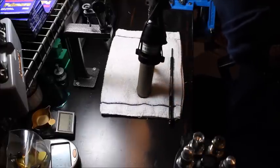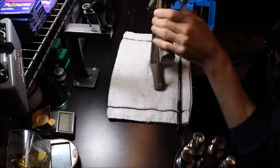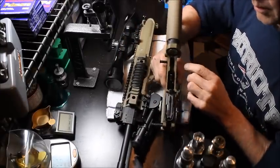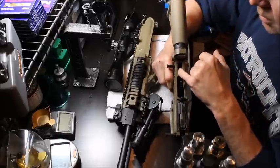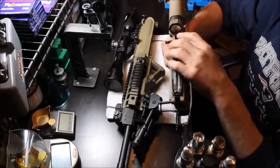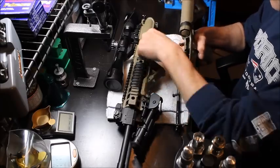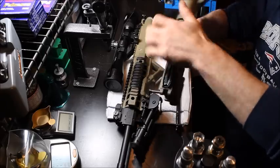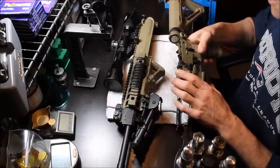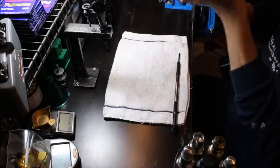And SIGs, the tolerances are very tight. So some rifles, these pins will come out very easy, and other ones, they'll come out stiff. Stiff is better, obviously. One other thing, while I have this apart, before I forget, I want to show you, in the bottom down here, it's hard to see, there's a spring-loaded detent or pin, whatever you want to call it. It's the same type that holds your buffer spring in. What that does is put upward force on your upper, and that keeps them from sloppily moving side to side like a lot of the other ARs. So that was one nice little feature that SIG incorporated. So I'm going to set this to the side and we'll turn this around for you.